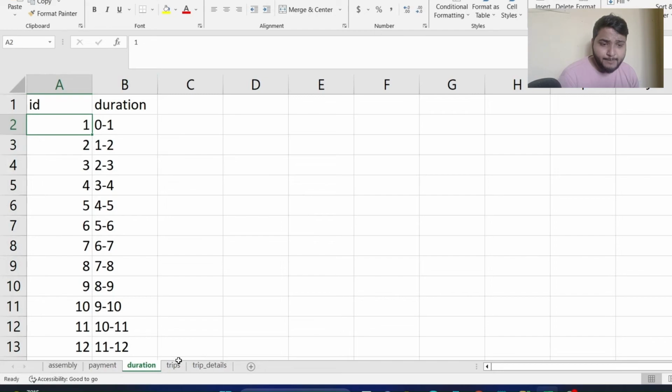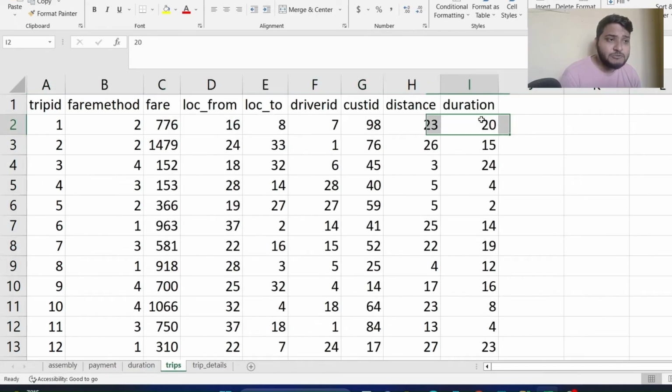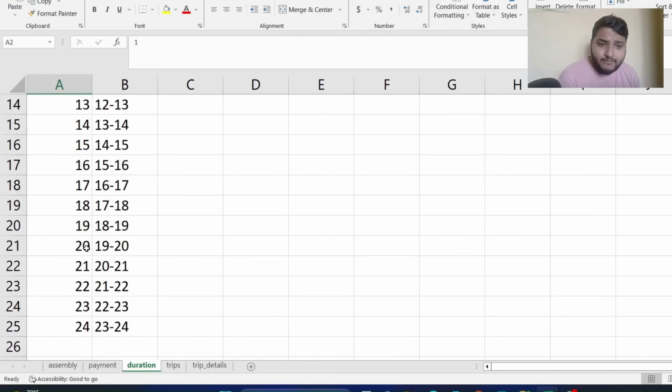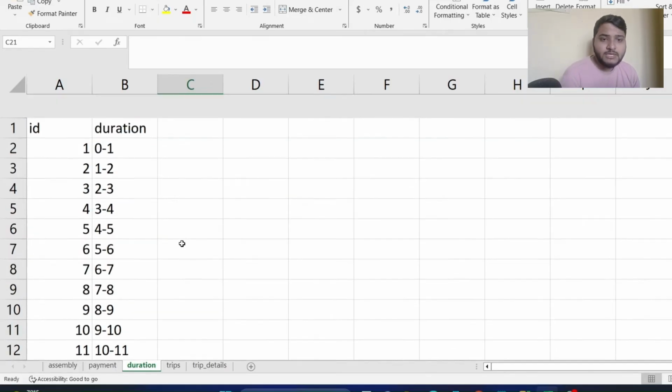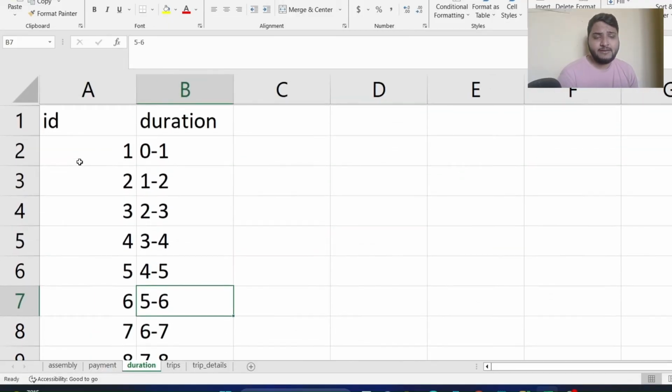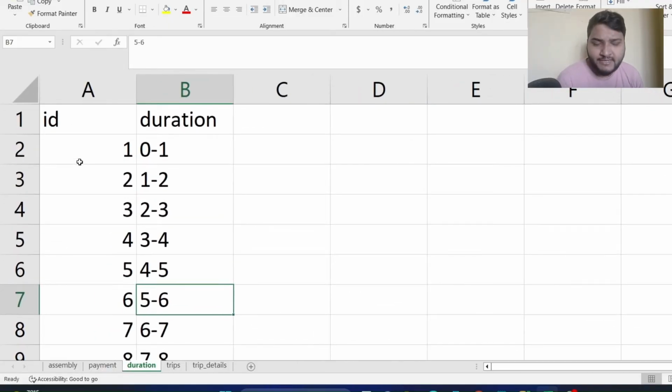So if the trip happened in duration ID 20, that means the trip happened from 19 hours to 20 hours. That means the trip happened at night from 7 p.m. to 8 p.m. So this is brief information on the data, the tables which I have in this particular video.